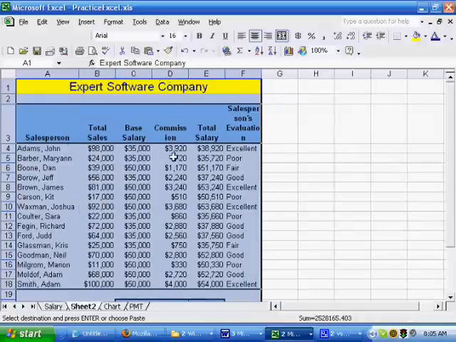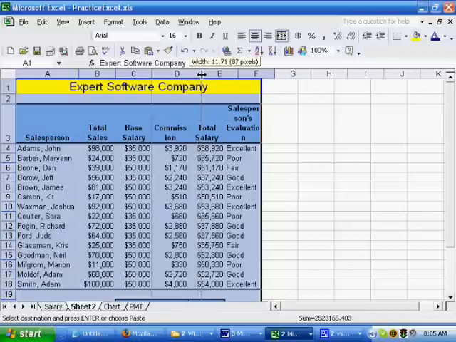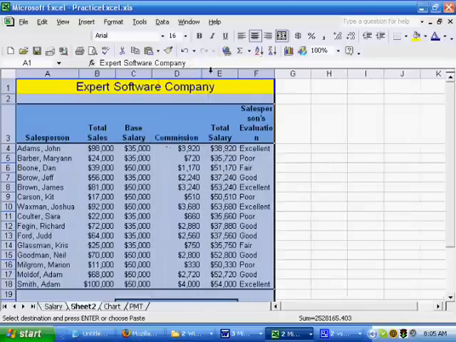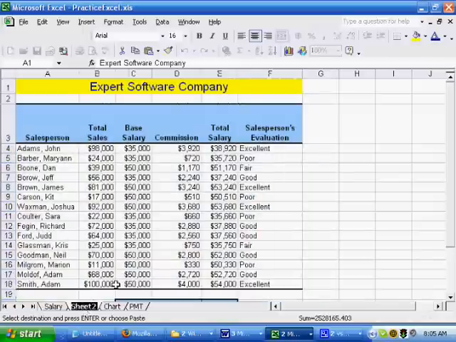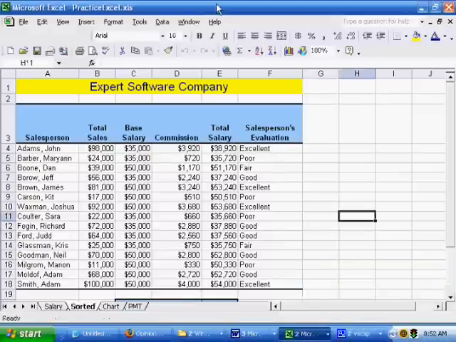We'll also drag over commission to make it a little bit wider so the word commission is on a single line. And salesperson's evaluation, we'll also drag it over a little so that we have all of that data there. And finally, we want to rename sheet 2 to sorted. So we're going to double click on the word sheet 2 on the tab at the bottom, type in sorted, and then save.